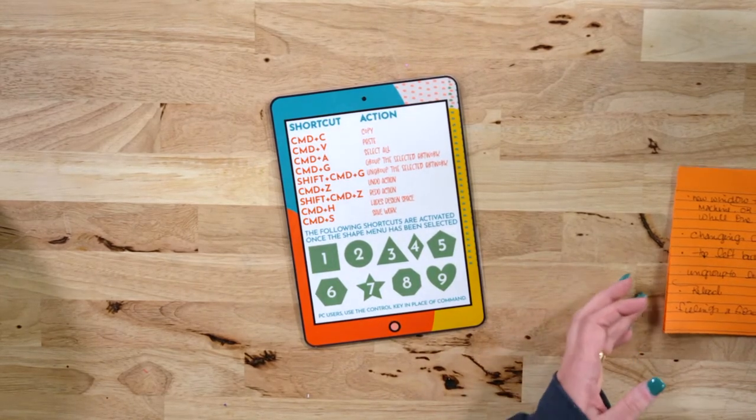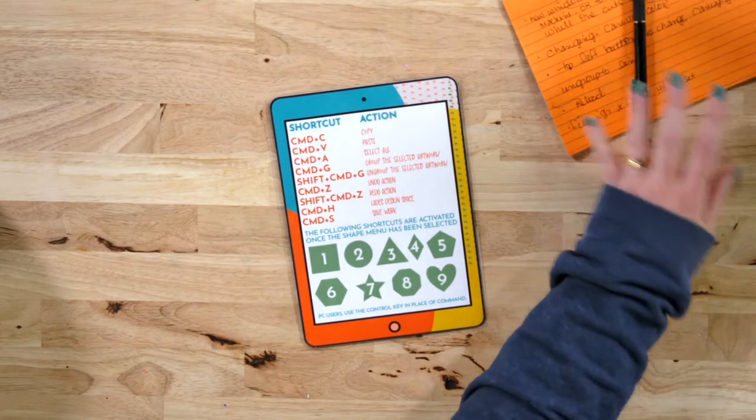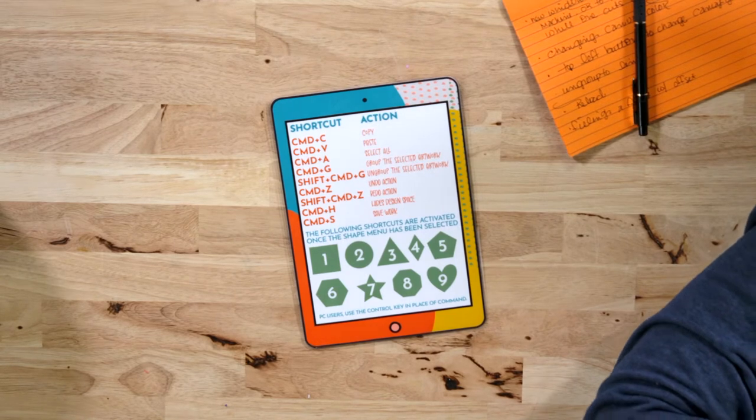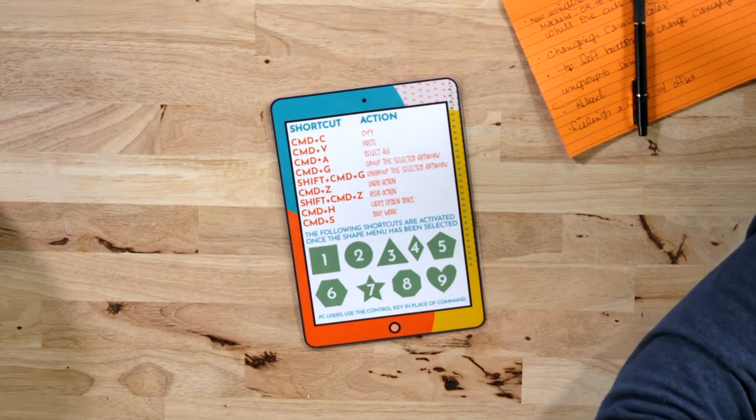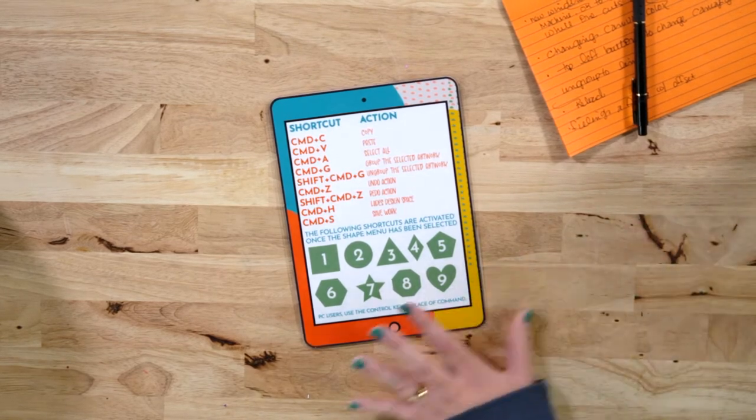They can make a list, but it would cost $169 to purchase. Megan, you're not wrong. You're not wrong. This is going to be fabulous to have a reference. Yes, Lorraine, you're welcome. Just popped in. What am I looking at?